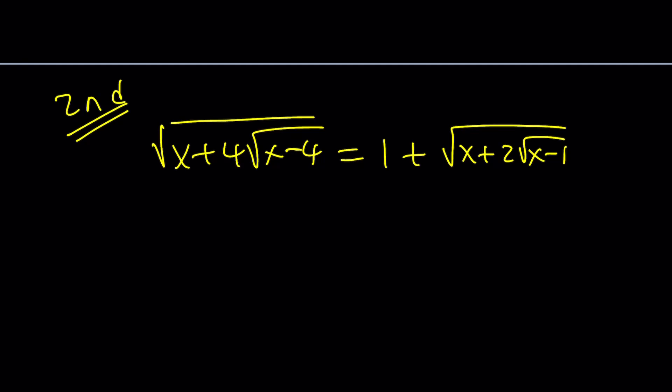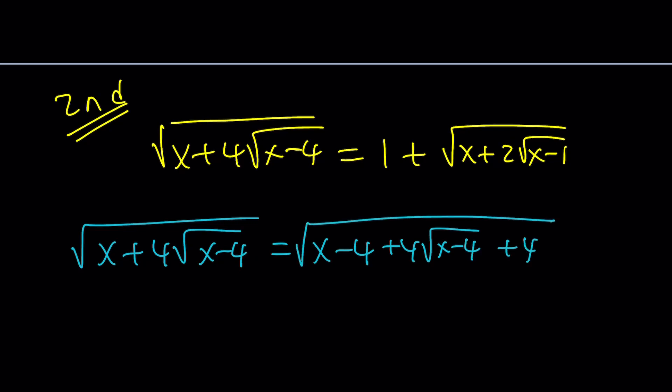Well, if you look at these expressions carefully, for example, the first one, like this one, this can actually be manipulated a little bit. Again, do not manipulate people, manipulate expressions. And this can be written as x minus 4 plus 4 times the square root of x minus 4 plus 4. So what I did was basically subtracted 4 and added 4, which is 0 at the end. But my expression is now more meaningful because notice that this x minus 4 is this number squared.